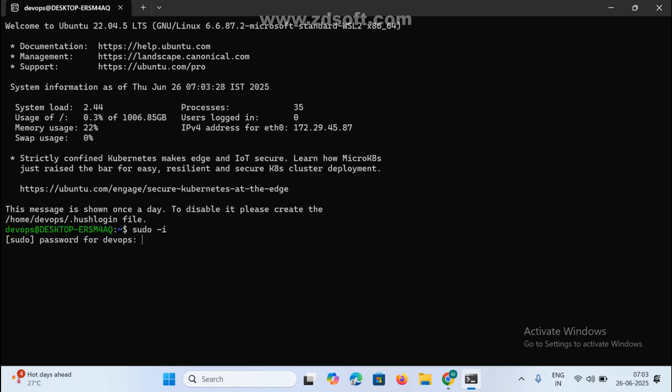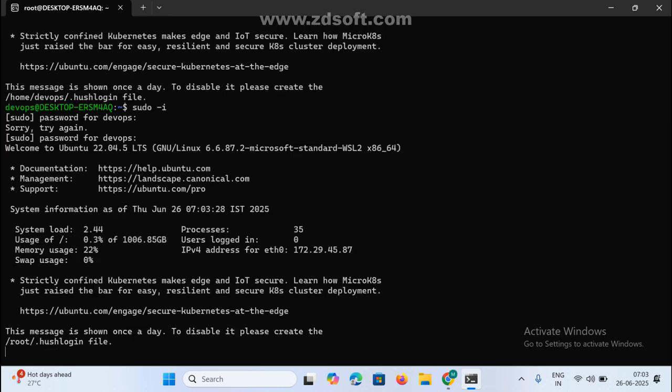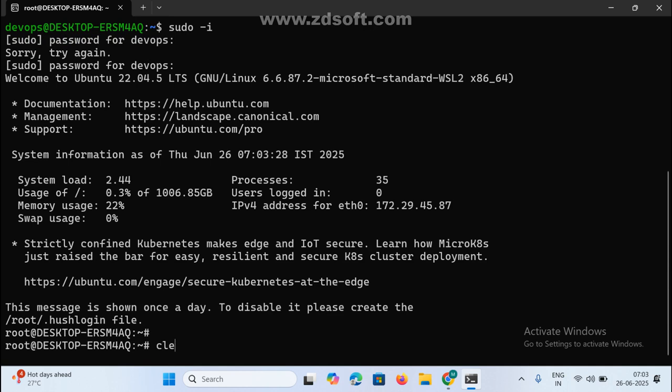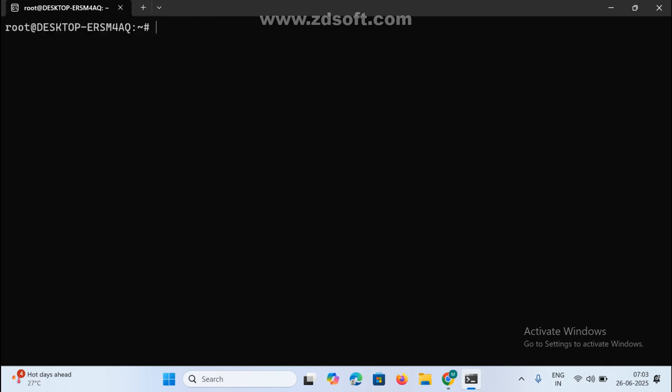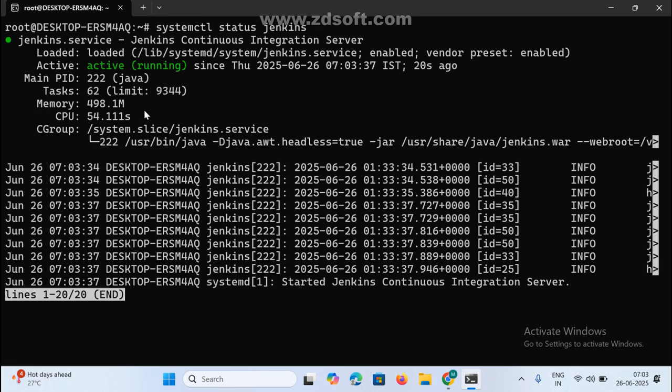Sudo -i. Now, systemctl status jenkins. My Jenkins server is running.